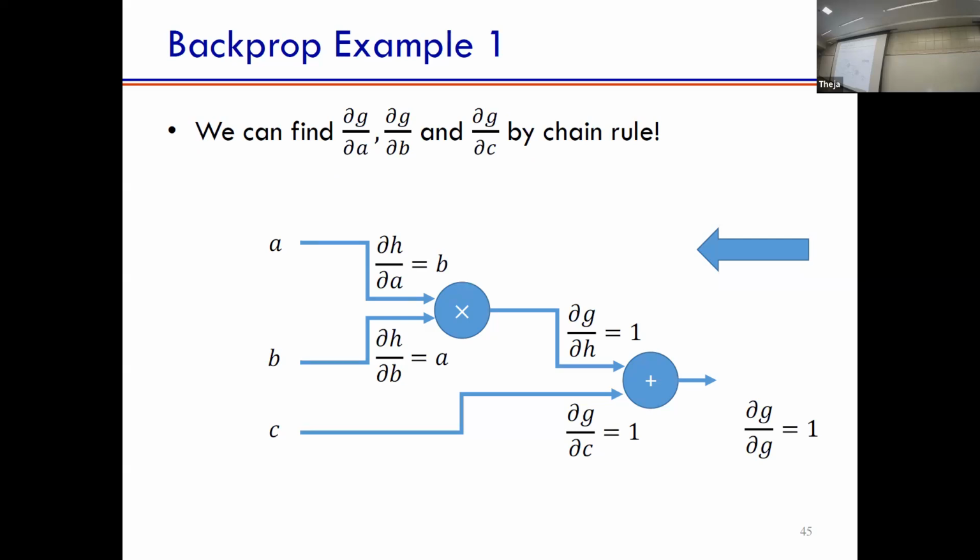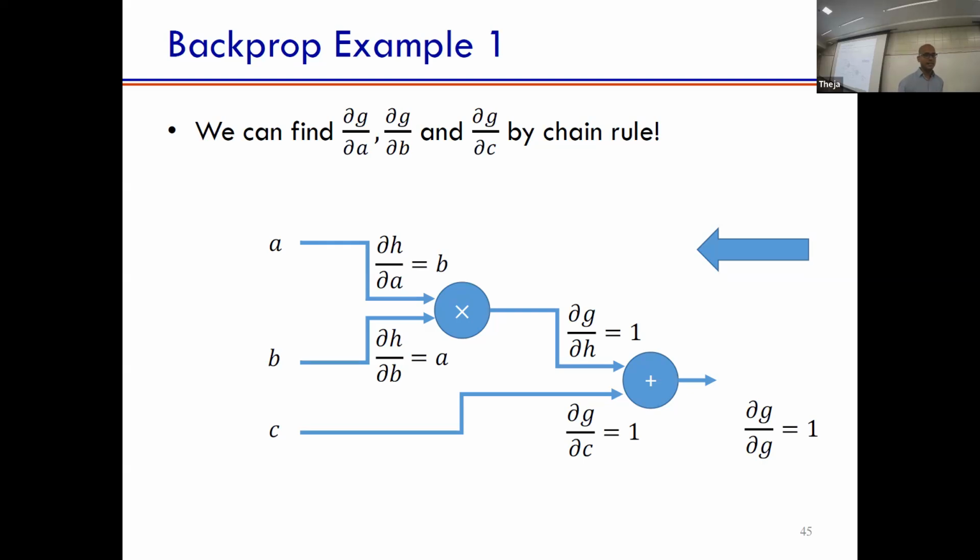The partial derivative of g with respect to b is a, because a times 1. And the partial derivative of g with respect to c, we already computed it here. It's 1. So it's just multiplying gradients locally with incoming gradients to pass on the combined thing to the one which precedes it. If you do that, you can get the gradient of the function with respect to whichever parameters or inputs you want.